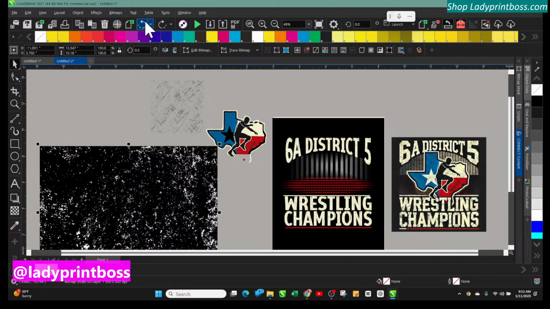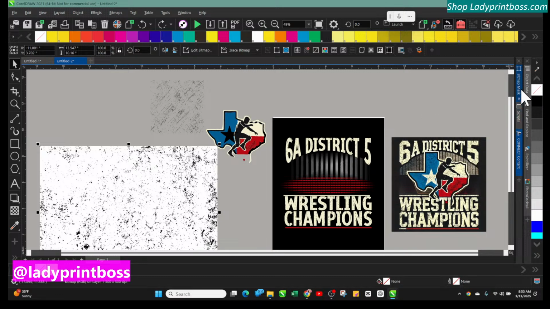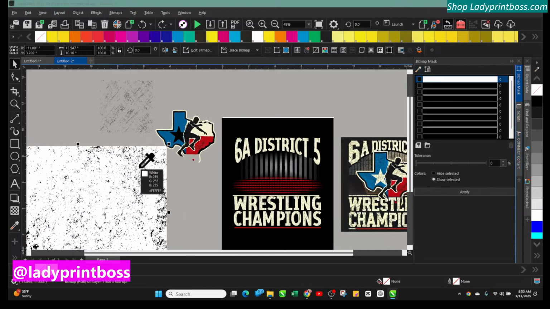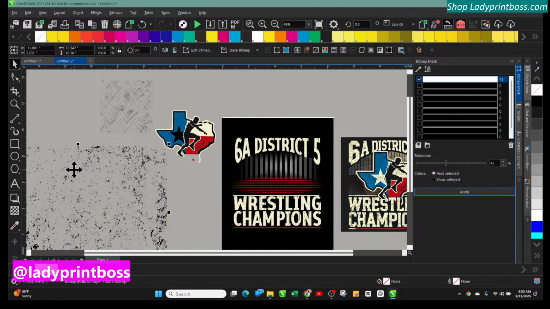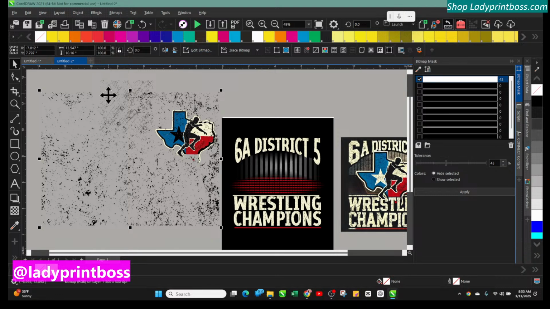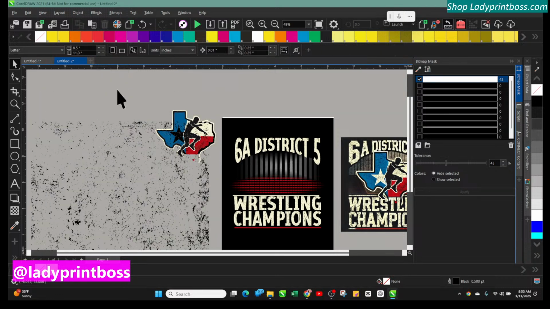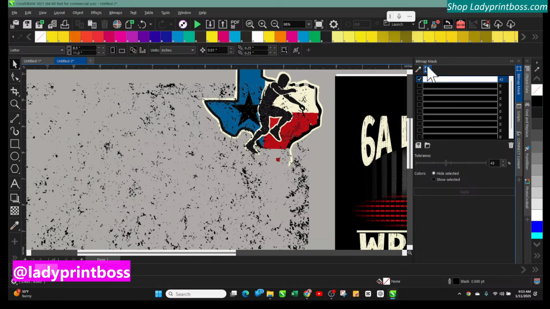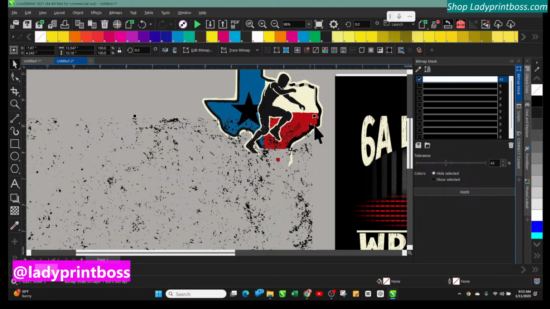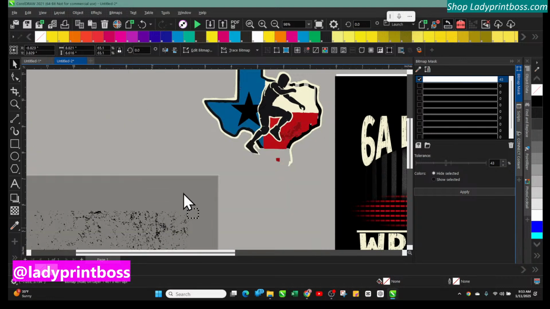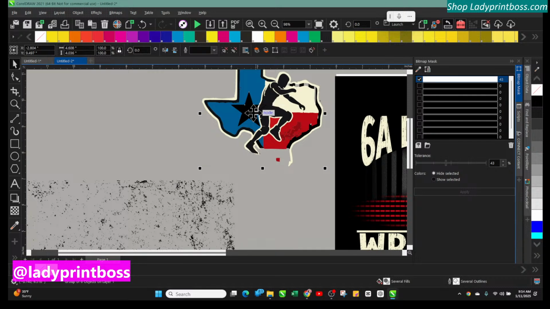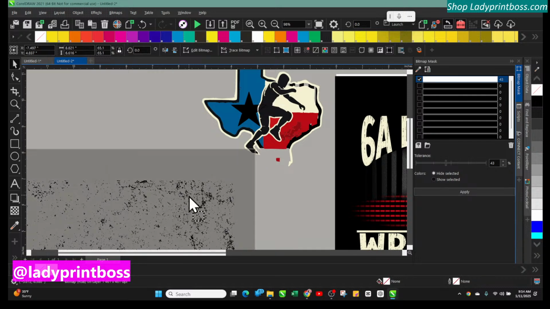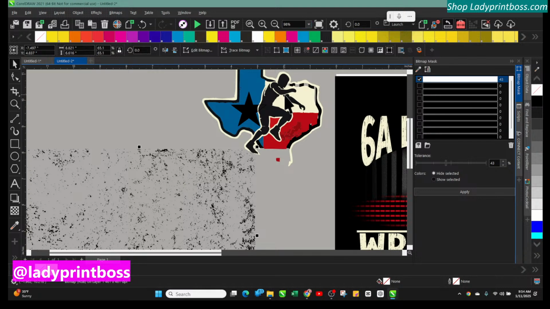So what we would have to do with this is either do a mask and try to mask the white, where we hide the white on this design, and then now we have our stress effect, or we could trace it and then make it vector. Either way, however it goes, it's up to you. Do what you feel. Now this is a group design, so I don't know if I can take that and put this inside of that. I'm not sure. Let's see.